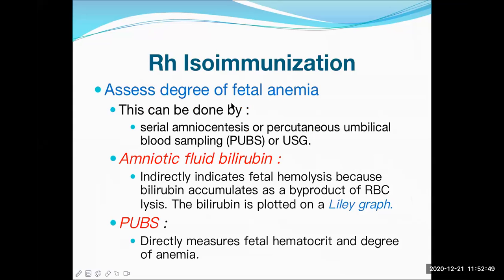Now, how to assess the degree of fetal anemia? Now, let me ask you one very simple question here. What are the two main problems of RH isoimmunization? If your teacher asks you a question like that, the answers are anemia and jaundice. Anemia occurs because of hemolysis. This is a hemolytic type of anemia. Very easy answer. And jaundice occurs when there is hemolysis because the heme component comes out. The heme will go into the bilirubin pathway. Increased amount of bilirubin is synthesized, and this leads to jaundice.